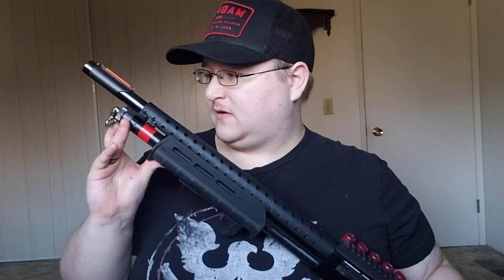And then as a quick little aside, when I swapped out the stock on my 22, I was able to salvage the Uncle Mike's rifle sling adapter here. So I just kind of threw that on this. I'm not running a sling on this, and I probably won't be. But yeah, just another little doodad to throw on here.